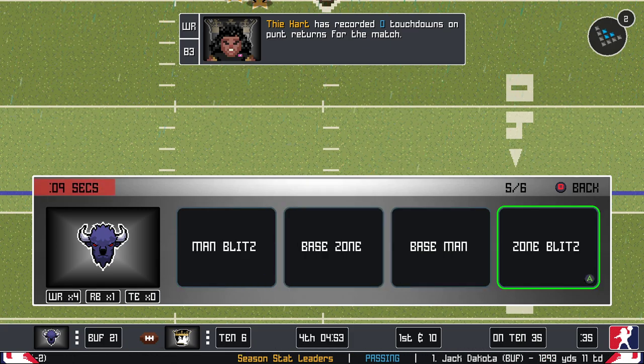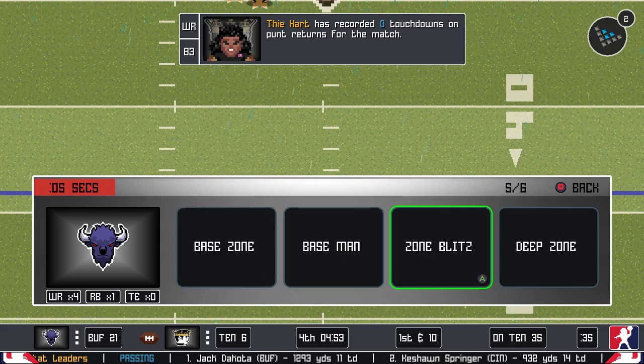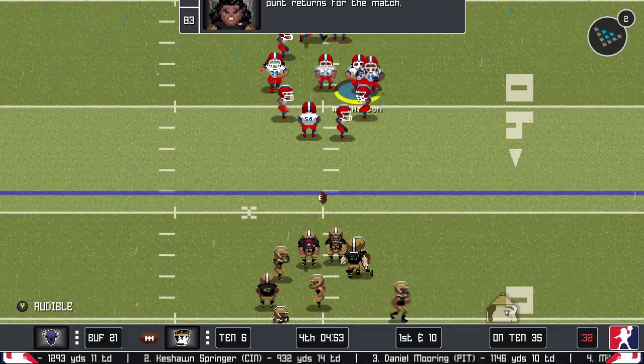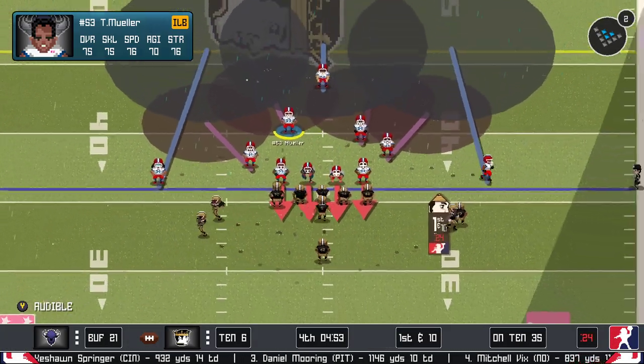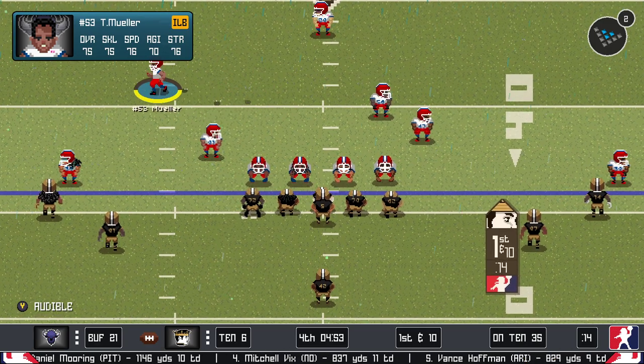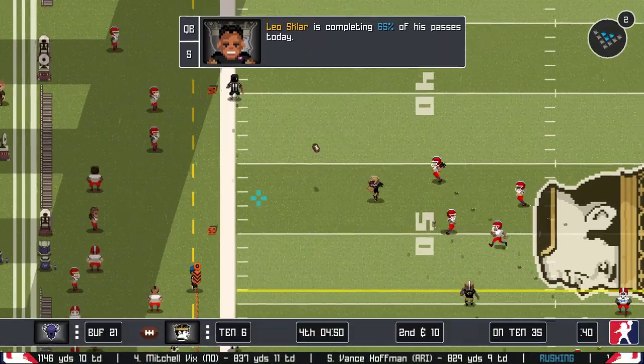I like picking zone blitzes. Not in this case, though. They're coming out with that. Let's try to play some soft coverage here. Ooh, that was close.